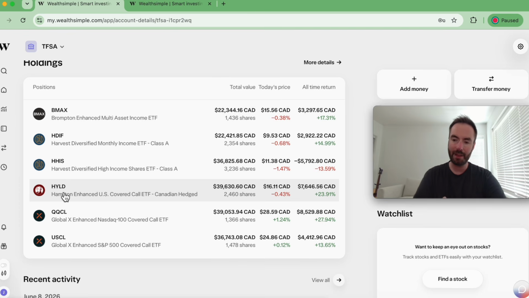Now, keep in mind, HYLD is an ETF that invests in other ETFs. So those underlying ETFs write call options on individual stocks. Then you got HHIS, higher yielder. I have that more for just kind of concentration, to jump up the yield for life expenses. And then HDIV and BMAX, I wouldn't say these are global funds, but they are multi-geographical kind of funds. They do tilt themselves pretty heavily in North America, especially the US, but that's more how I see these kinds of funds.